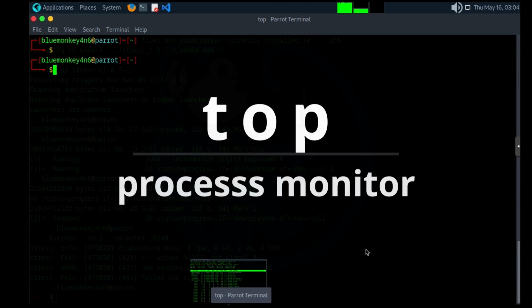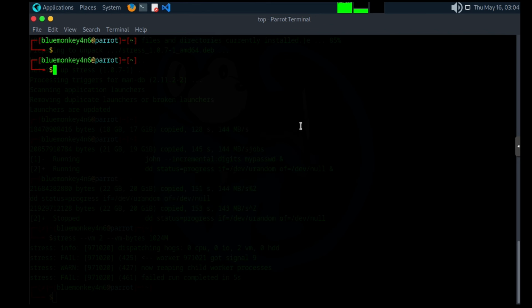Let's take a look at our first tool today called top. Top has been around for a long time, and it's also included in pretty much all the distros I've ever used. So really, there is no install necessary. To run it, just type top, T-O-P, on the command line.